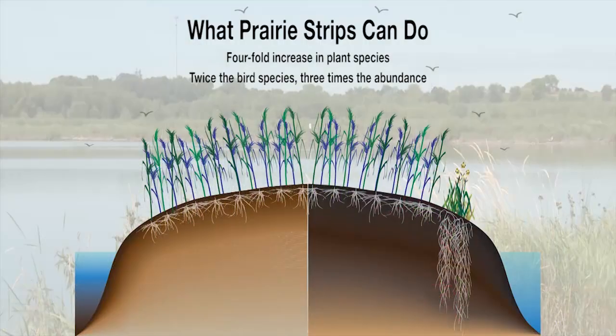The overall goal, which was a bit longer term when we initially started, was really to develop new knowledge about practices that farmers can implement to reduce some of the environmental impacts of row crop agriculture. We actually implemented the experiment at Neal Smith National Wildlife Refuge in 2007. 2008 was the first year we began really collecting data at the site, and we've recorded some pretty phenomenal numbers.